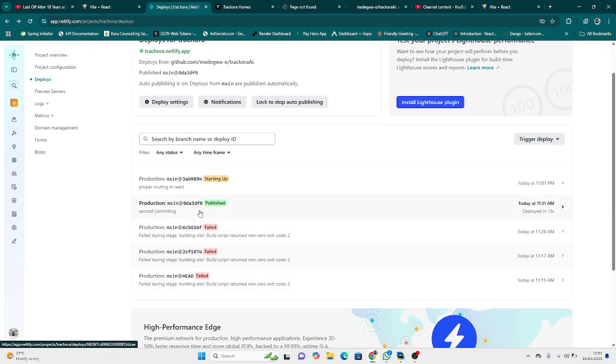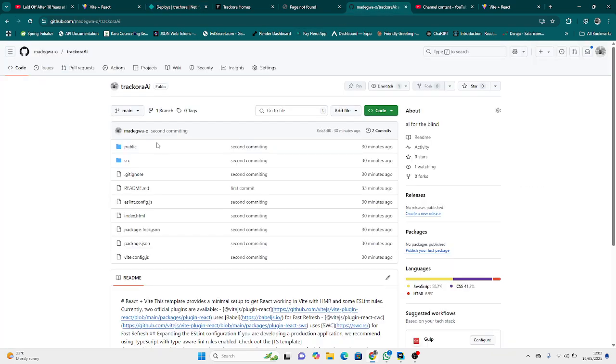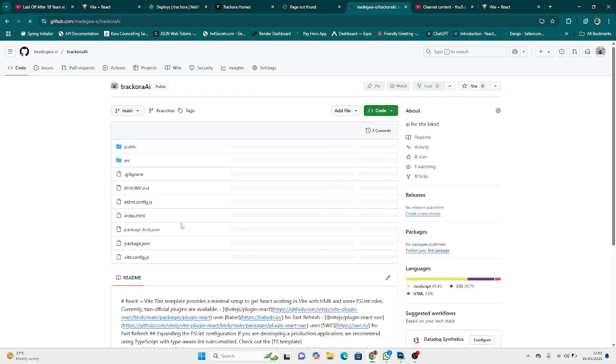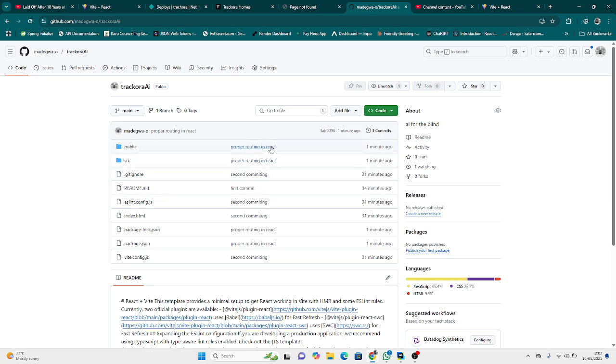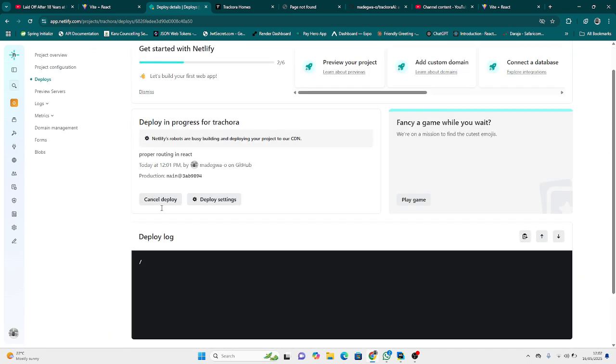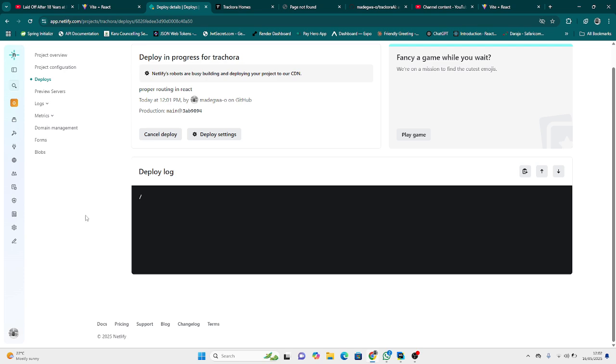So make sure you're using the long-term support version, that is Node version 20, I believe. And yeah, so proper routing in React. I have pushed the project to GitHub. As you can see, everything is okay on the GitHub side. And when I go back to deploys, it's still working on it.